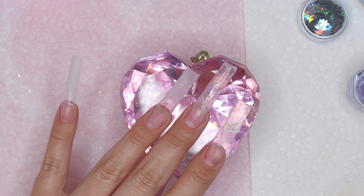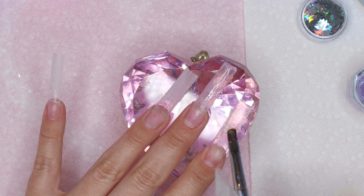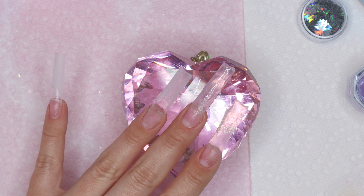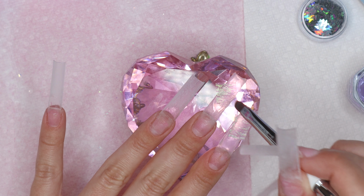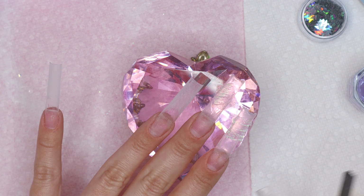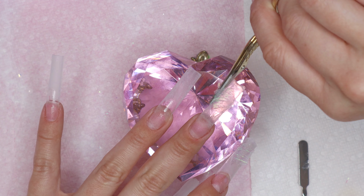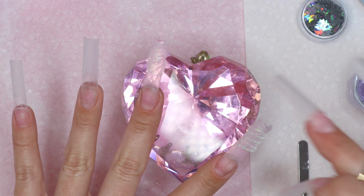Don't worry about getting too much of the excess off now. You can always file it off when you go to encapsulate the nails, which is what I did. I tried to cut as much of it off as I could, but I didn't want to spend too much time on that because it was pretty late and I just wanted to jump into the design. So you might see a little bit of the fabric hanging off, but I do end up cutting it off later.